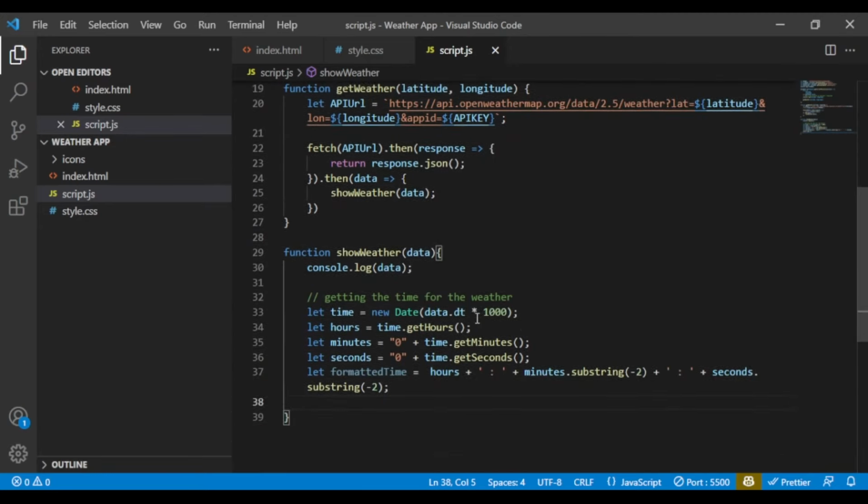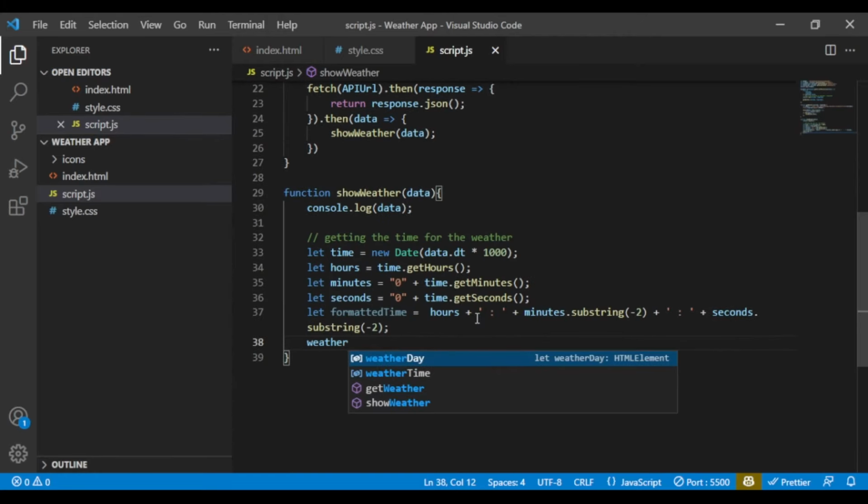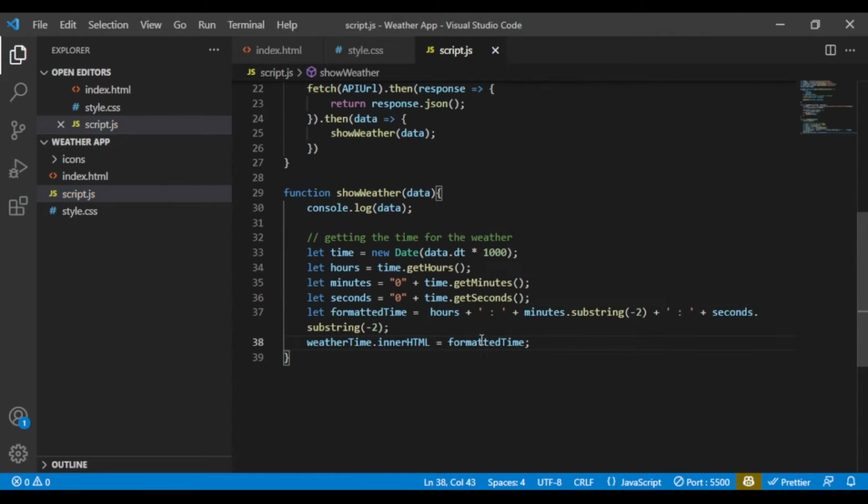So weather time dot inner HTML is gonna be whatever our formatted time is. Weather dot inner HTML is gonna be actually the formatted time.